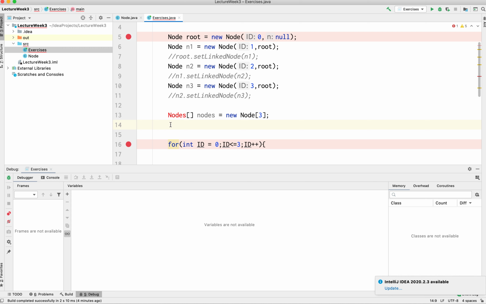And I've actually made a mistake. I don't know, can you spot it? It doesn't know what nodes is. Why have I got nodes? The name of the class is node. So it's an array of nodes. Easy to make that mistake, but that's how you write it.